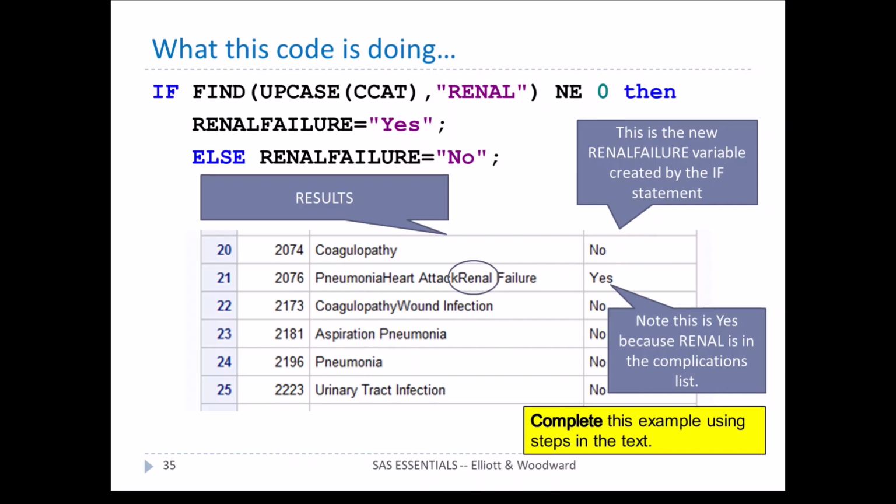So this is just an example of some of the things you can do with PROC TRANSPOSE, and then use that information using some functions and doing some searches and come up with the answer that you want. There are some other steps in this example that you can follow by following the information in the text.